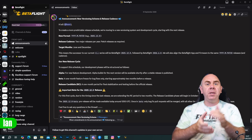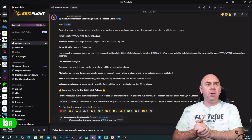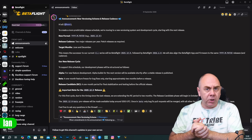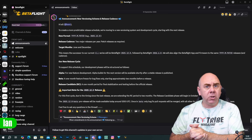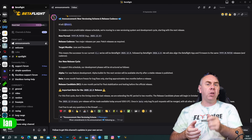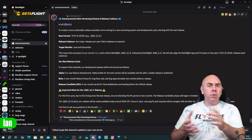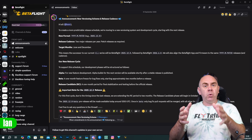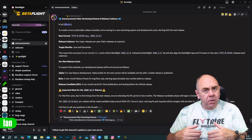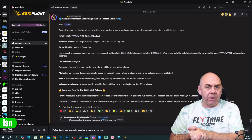From December, they're going to move away from the major, minor, and patch versioning over to a date-based system which will consist of the year of release, the month of release, and then the patch version. On top of that, the Betaflight dev team have also announced that they intend to be doing two major releases a year, targeted in the months of June and December. This new versioning should make things a little bit easier for people to understand moving forward, and this new release schedule will be easier for the community to understand what to expect, and the dev team are able to plan things better.